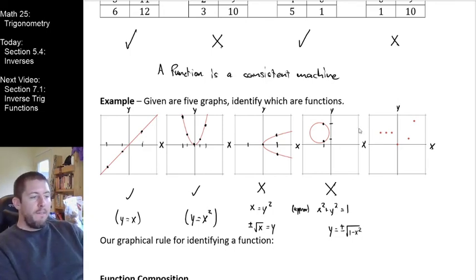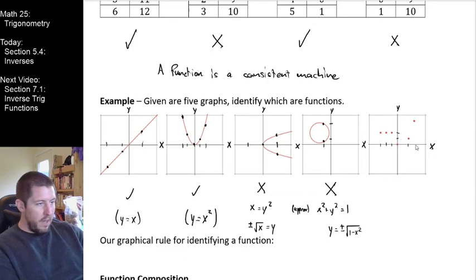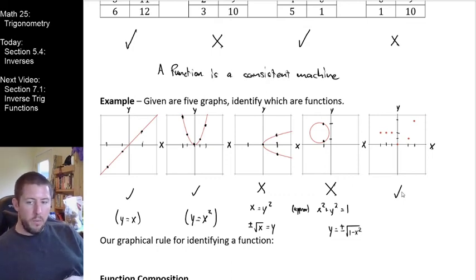Our final graph over here is weird because it's dots instead of a line or a curve. But I can still ask my same questions. Is there anywhere I could plug in an x value and have two different y values? What I'm seeing here is that this x value has one y value, that x value has the same one y value, and this x value has the same one y value. That's all legal, right? I have multiple different 5 buttons on my keyboard that all have the same output. I'm cool with that as long as it does it consistently. 0, 0 is clearly a point. Whenever I plug in this x value, there's only one possible y value. So it looks like every x value is tied to only one y value. That's what we need to be a function.